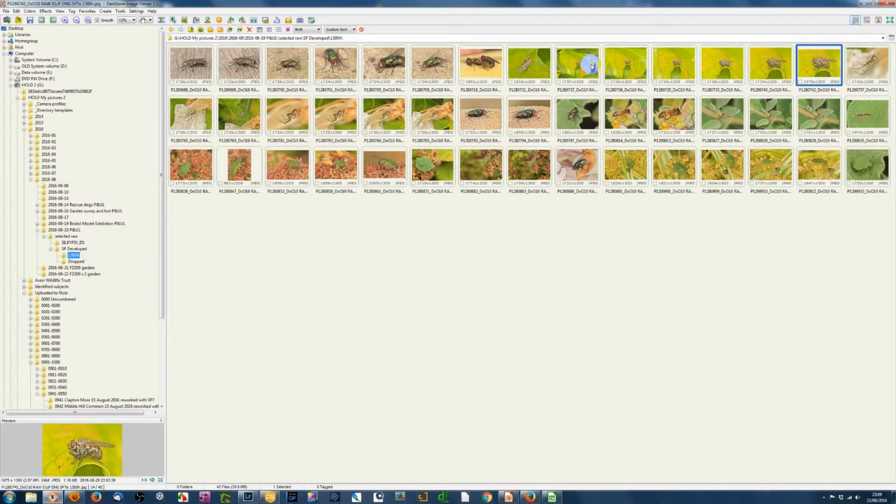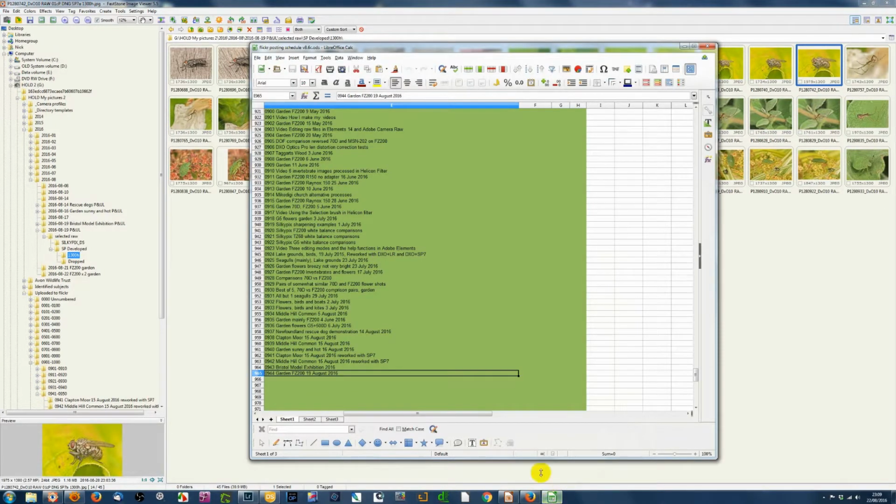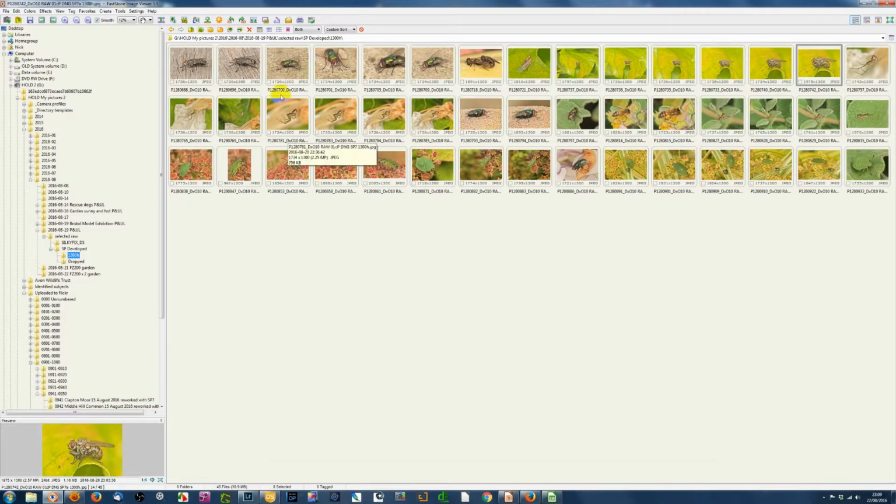So the next thing is that I want to name these, and I have a spreadsheet, and for each set of images that I deal with I give it a number and a title, and I'm now going to apply that number to each of these images.